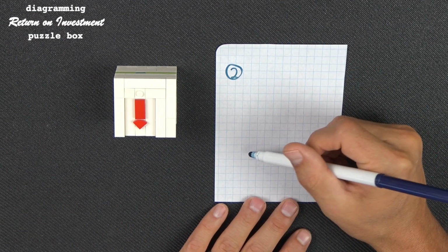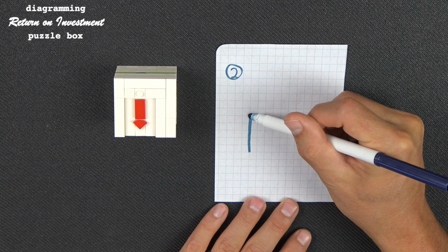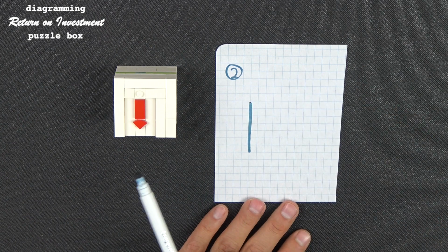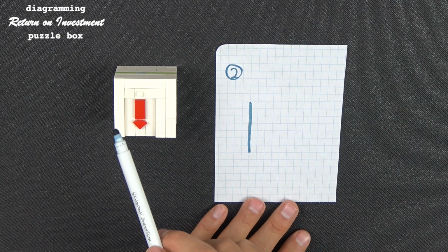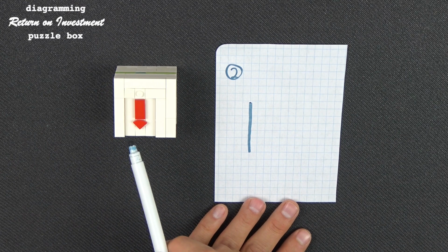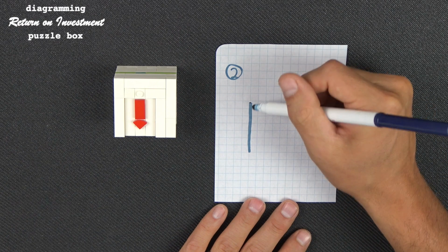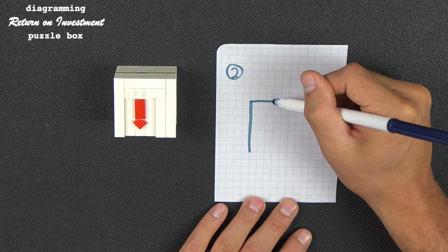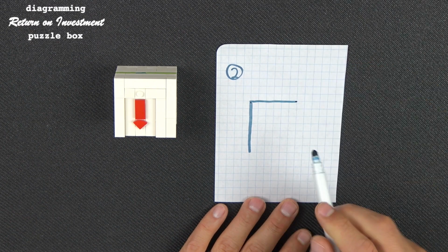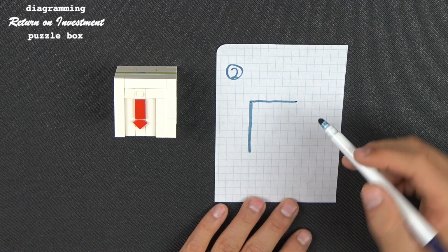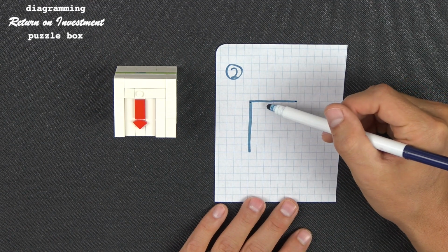In this diagram, maybe we'll use the above perspective. Here, I can use graph paper to indicate the number of studs. So this is a 6x6. I've got 1, 2, 3, 4, 5, 6. 1, 2, 3, 4, 5, 6. Is that 6? Yeah, it is. 2, 3, 4, 5, 6.